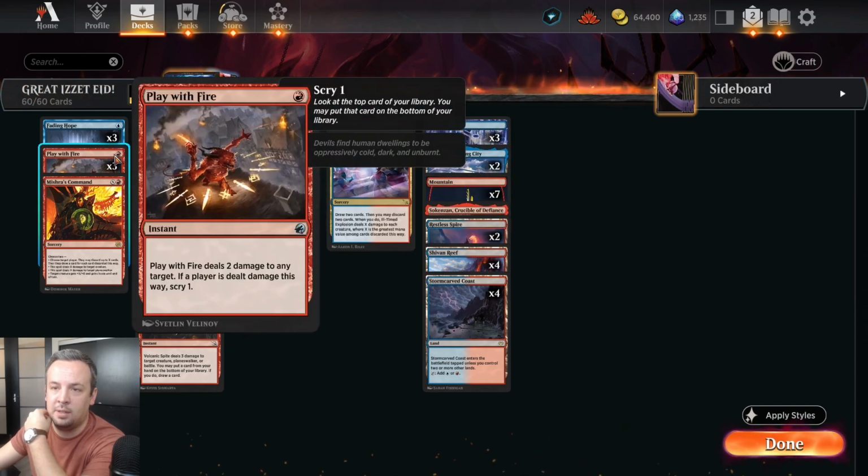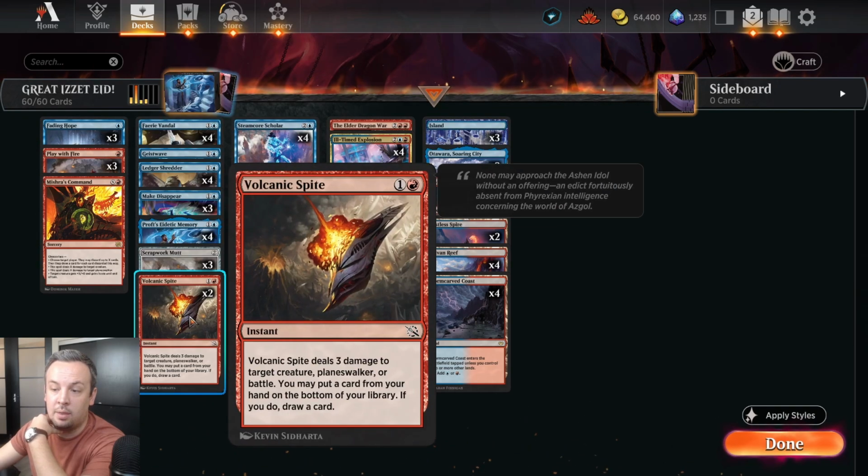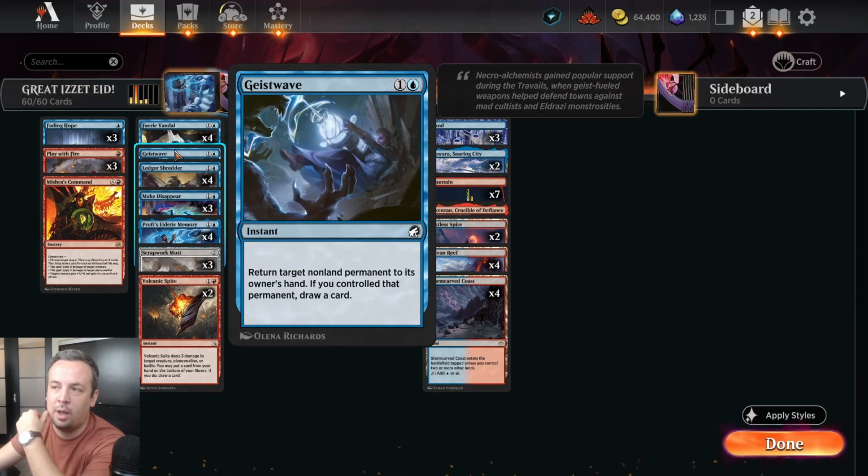And we have cheap instants, right? We got 3 Fading Hope to bounce, 3 Play with Fire, deal damage. This one, 3 damage, draw a card. So we just have a lot of nice interaction. We have 1 Geist Wave. It's just such a sick card.